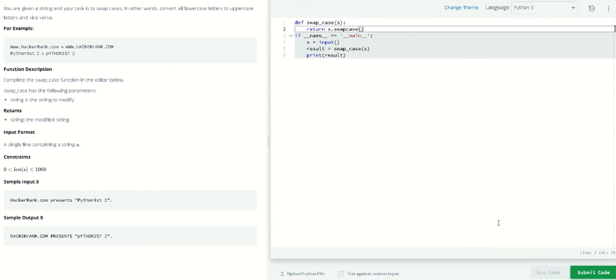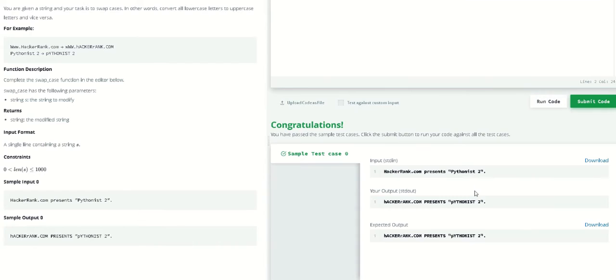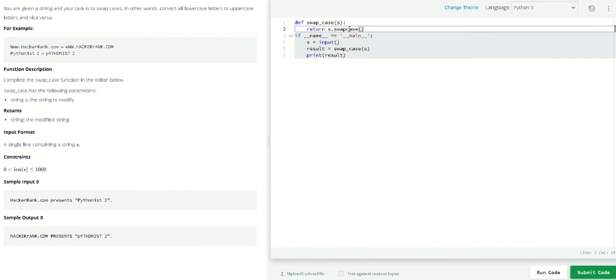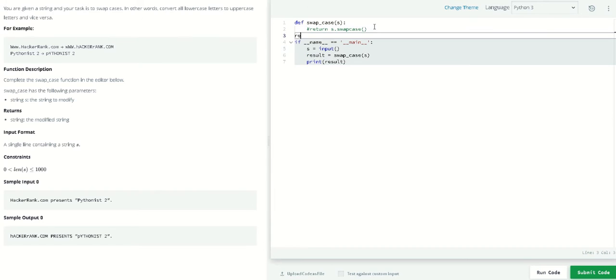But if we want to understand the swapcase function, how exactly it works, we're going to use some kind of list comprehension. We can use that, right? So let's go here and return, and then we're going to use join.